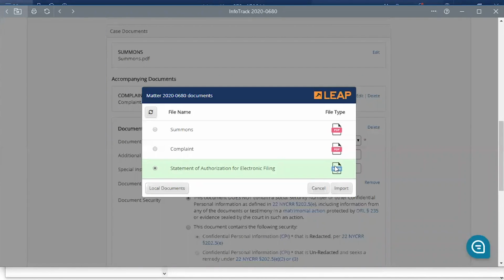InfoTrack automatically converts the document from Word or any other common text file format to the PDF that is accepted by the court. So you don't have to jump into Adobe Acrobat or a third-party software to get your filing done.